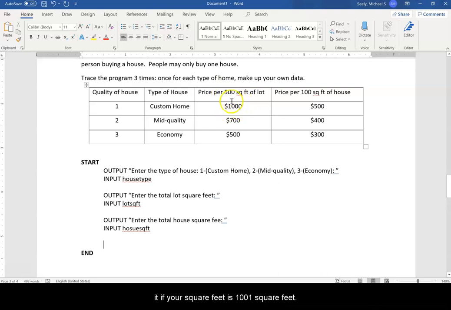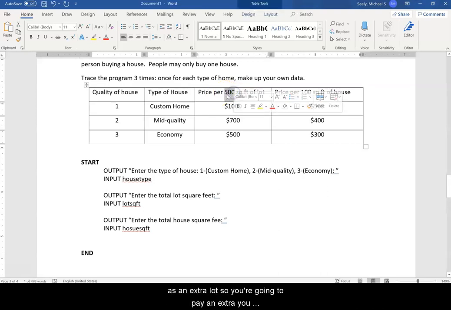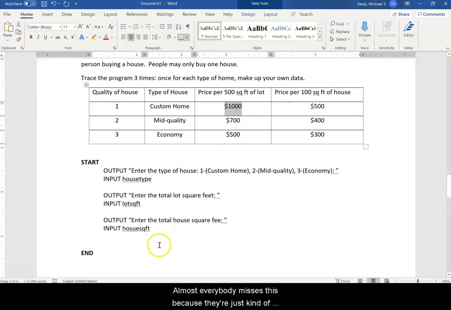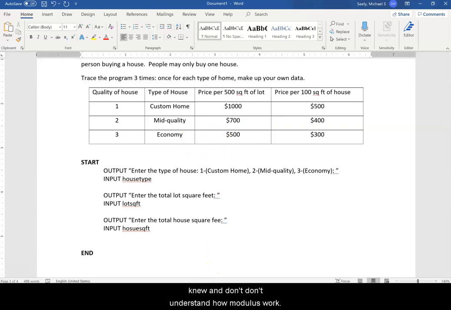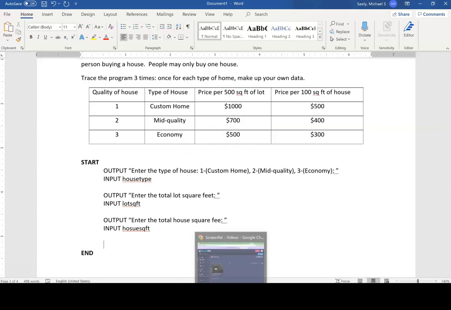If your square feet is 1,001 square feet, for that 1 square foot you're going to pay $500. That counts as an extra lot, so you're going to pay extra. If it's a custom home, another 1,000 square feet. Almost everybody misses this because they're new and don't understand how modulus works.